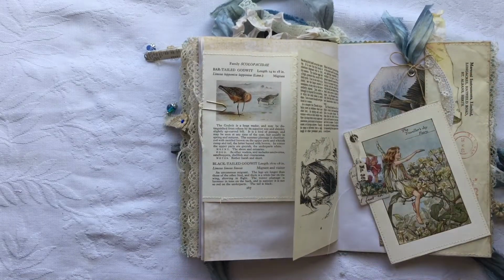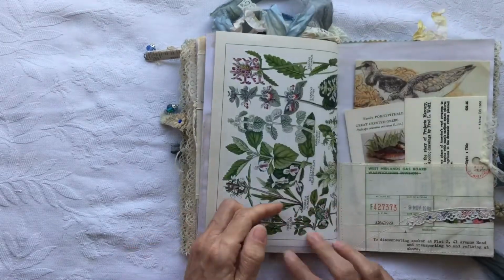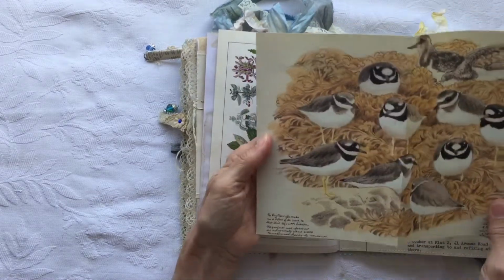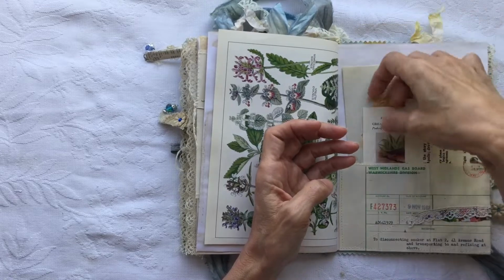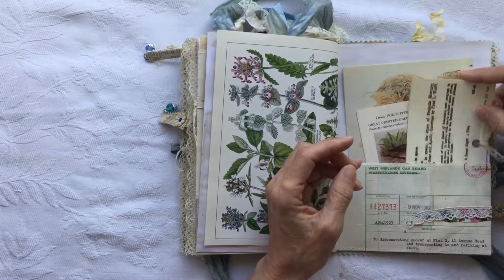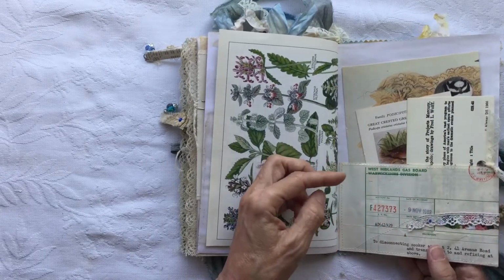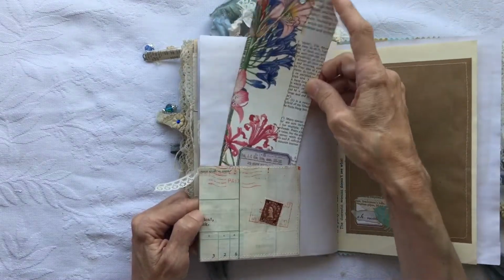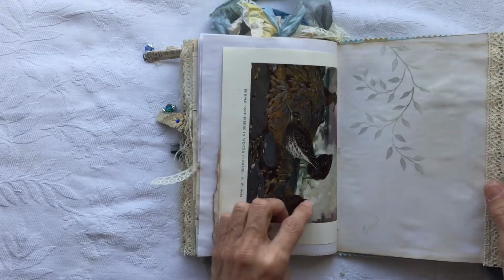There we go. This is a 1962 receipt, and there's a book page in here. I've got a double Observer book page for you to play with, and a library card. And then I've folded, I've done this in another journal, as you'll probably see if you eventually see all these videos. I'm so sorry about all these videos. I've folded that over, and there's a pocket on the other side with a botanical tag in there. The stamp is original. It's another snippet, a bit more stenciling and lace.